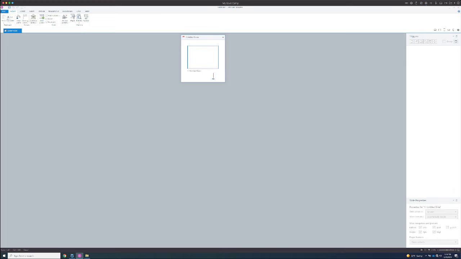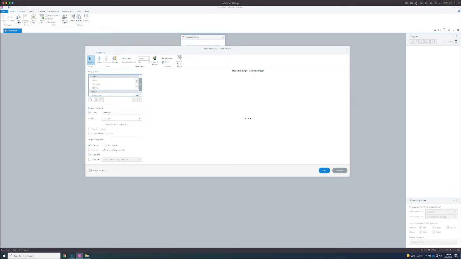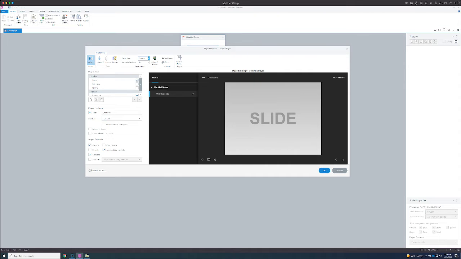So the first thing I want to do is edit my player. I like my Storyline files to be seamless within Rise, so I don't like my player to show at all. I tend to turn everything off.